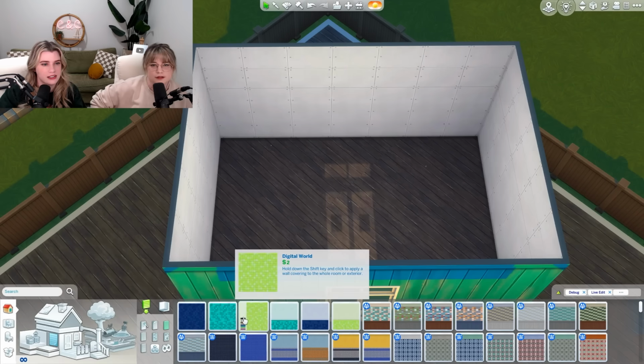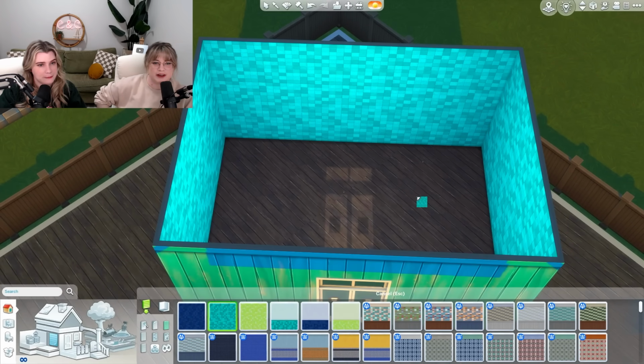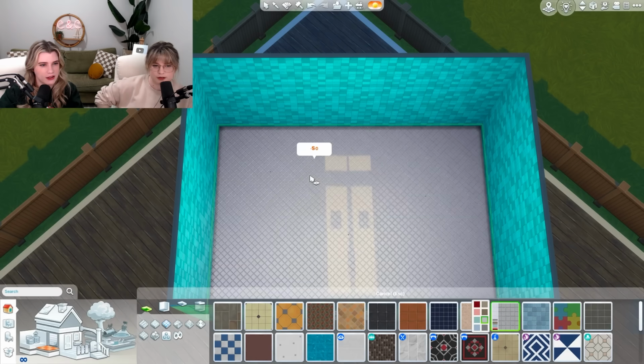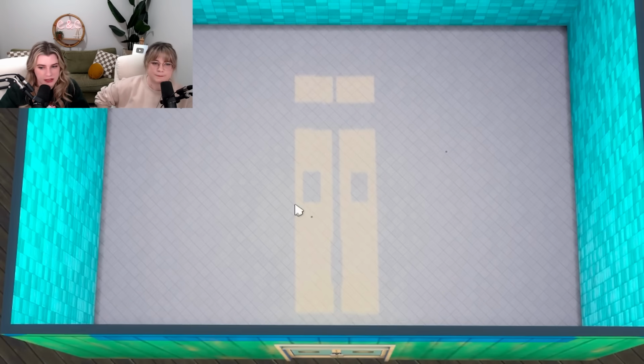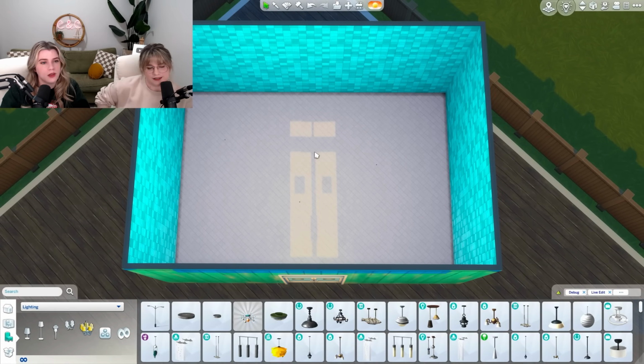We should probably do like a tile, right? Well, we're going back to our classics. It also looks very like a public pool. And I think for the floor, like a white tile. I mean, I wish this wasn't as plain as it was. We could do a rug. How bad would that be? What are rugs for tile? Like a mosaic. How are you gonna do a mosaic?